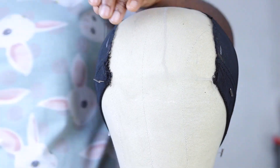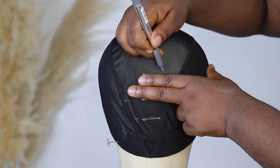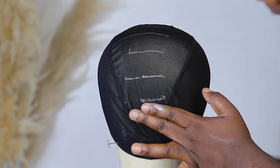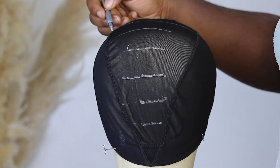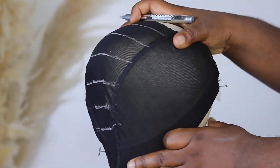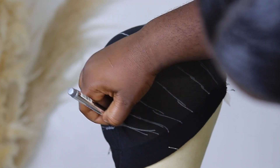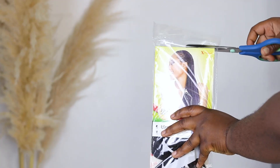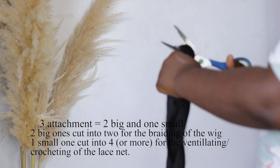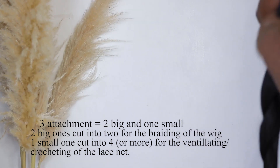I want my knots very tight so I don't have any mistakes. I'm going to use the two-finger method — if you've watched my videos you've seen me use this before — but I don't think it works as much for this style of wig. What I would tell you is: put more hair at the back and less at the side. The back needs more coverage because the front goes to the side, so the back will feel empty.